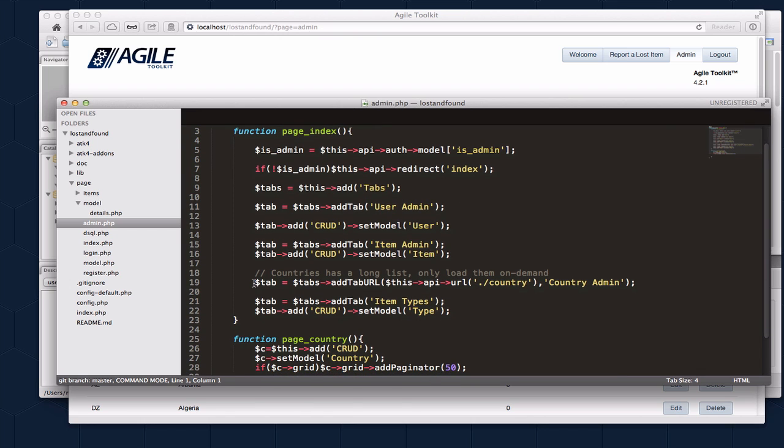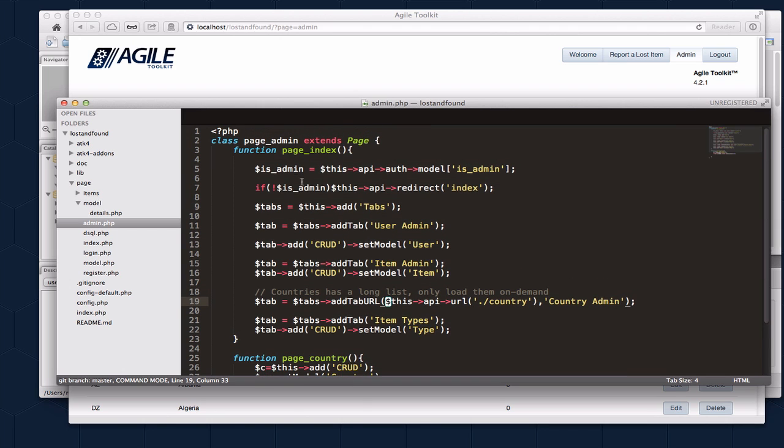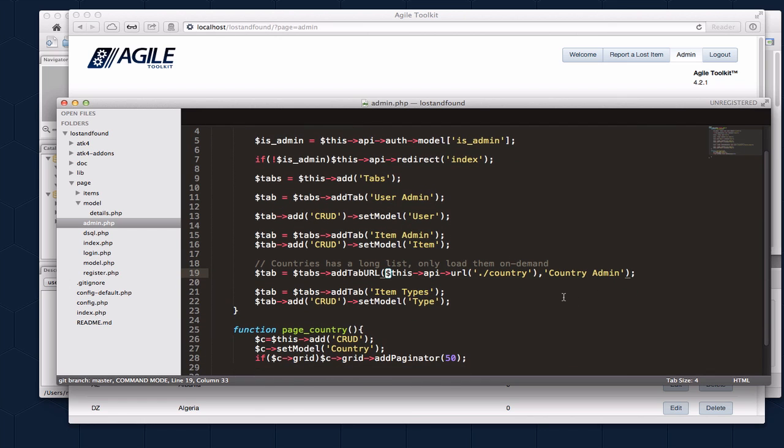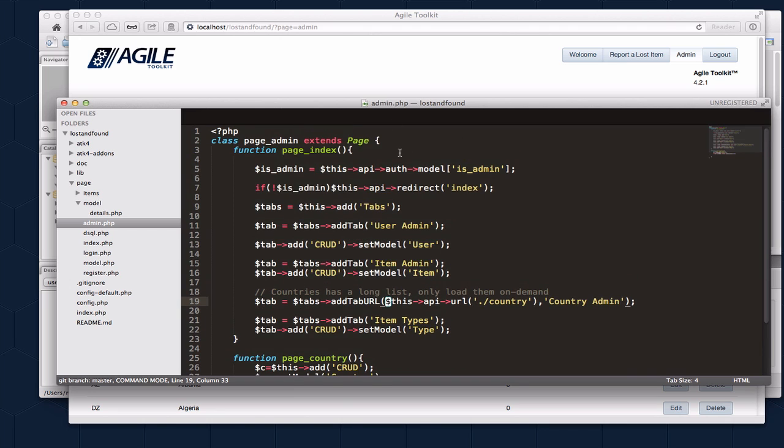This is how it's done. So when I'm adding a tab for the country admin, I'm using a different method here, add tab URL, and the first argument is an actual URL produced by this method, and that's a label. And finally, this page could be implemented either inside of the page, like subpages in here, or as a separate file in the file system. I would suggest you go with a separate file for now. Later we're going to have a special tutorial on page and routing, and I will explain how subpages work.